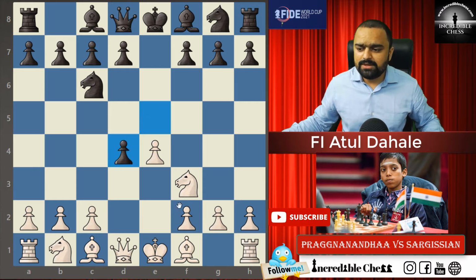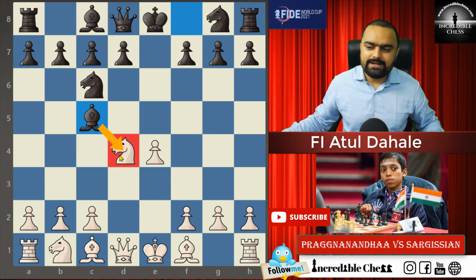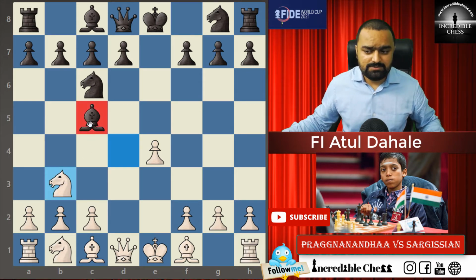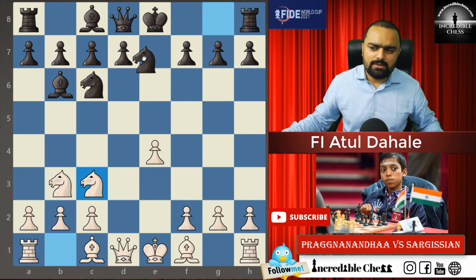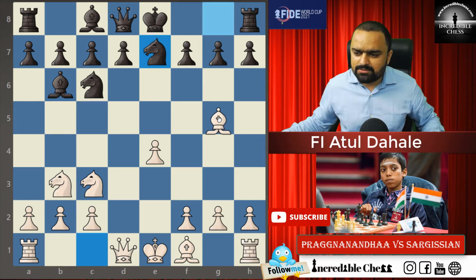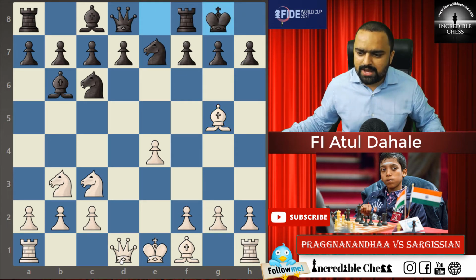E takes d4 was played, knight captures d4, bishop c5. Well, this knight is being attacked, so he moves to b3 square. Bishop is being attacked, bishop goes to b6 square, and now knight c3. Well, everything is normal. Knight g e7, bishop comes to g5, pinning this knight here. He castles in this situation and queen d2.